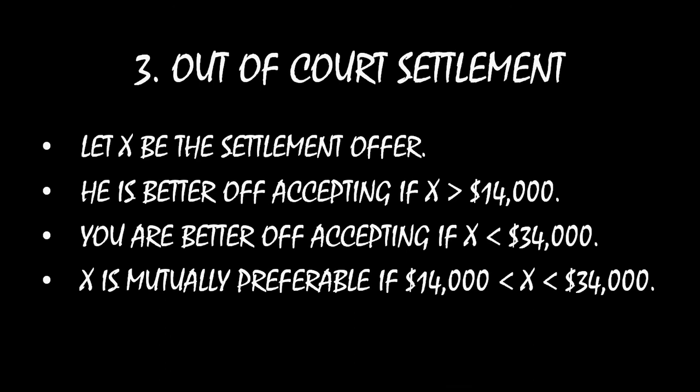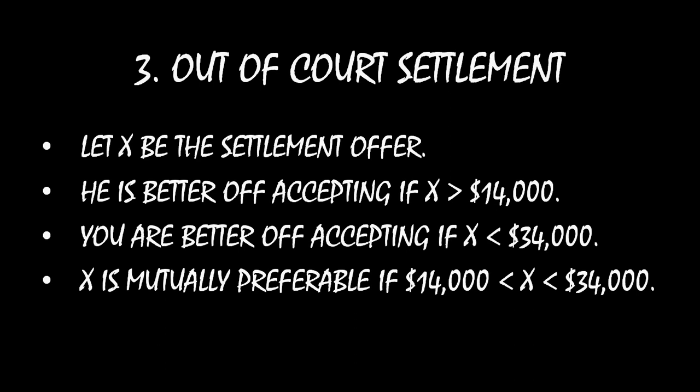Similarly for you, recalling that X is how much you have to pay, you want to minimize the size of X that you have to pay. If you go to trial, you'll expect to have to pay $34,000. So if you pay a settlement offer of less than $34,000, you're happier with that settlement than if you go to court. So you're better off accepting a settlement offer X if X is less than $34,000.